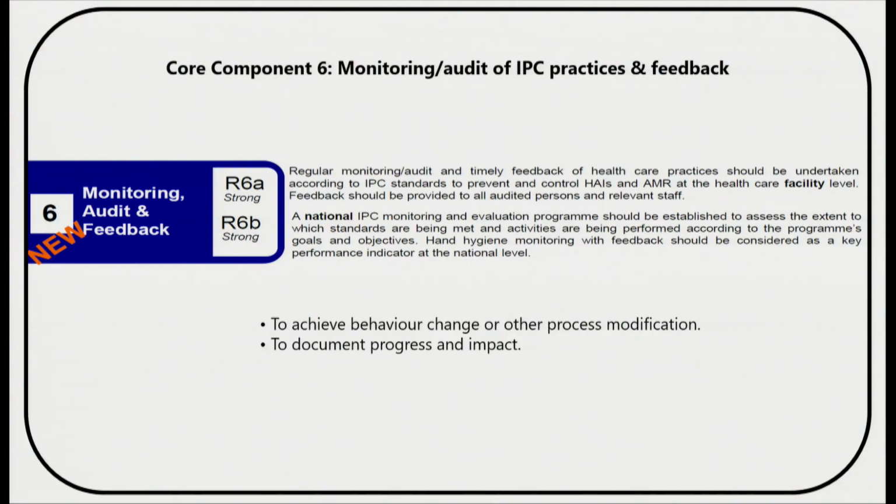So we all know that if we had to change a behavior, it is a very lengthy process, and to achieve a behavior change or other process modification, we need to really work very hard with all the stakeholders, sensitizing, educating, and also taking them on our side in order to make it a successful program. So if we had to do that behavior change or process modification, we had to continuously do the monitoring and audit, find out where the gaps are, and use that monitoring and audit information as a basis to prescribe some of the changes that had to be implemented. And we had to also ensure that we document the progress and also the impact these core components, these practices, have on the given healthcare organization or even at a national level.